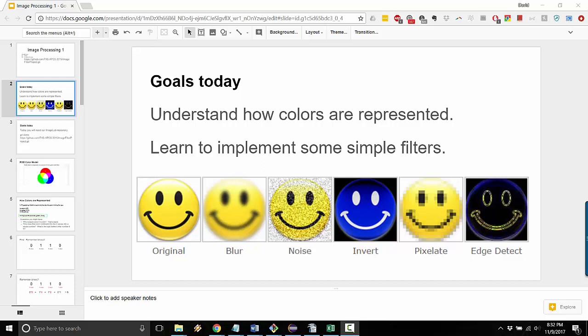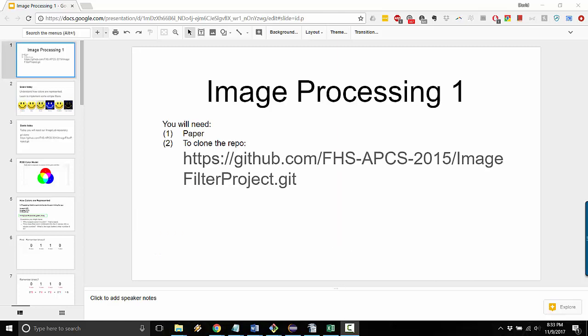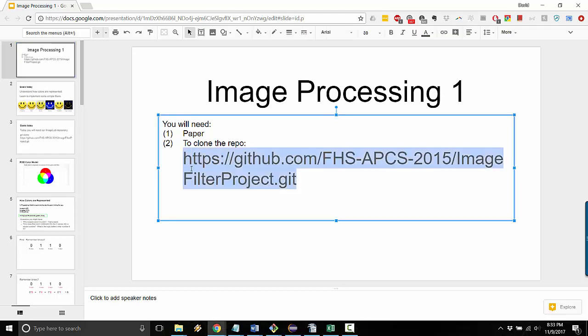Hello everybody. Hopefully you've now learned a little bit about how colors are represented in binary. And I wanted to walk through making a filter together just so that you understand how to download it and use the framework. So I'm going to start by actually cloning the repository and making a new project. If you know how to do this, you can go ahead and do it yourself and skim ahead in the video until we get to the code part, which is the interesting part.